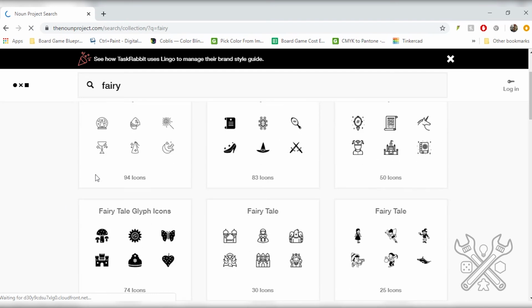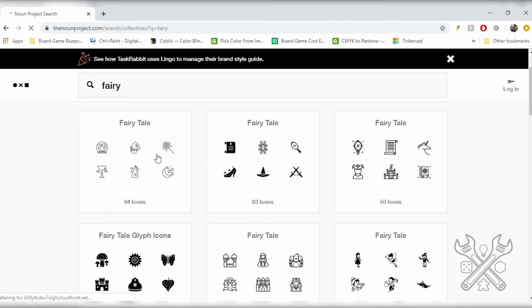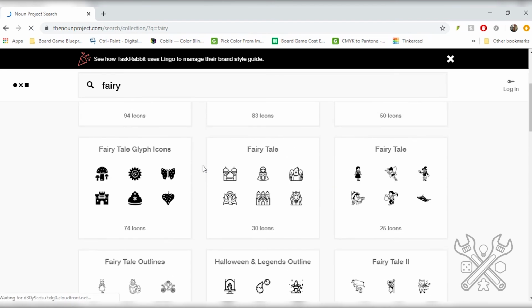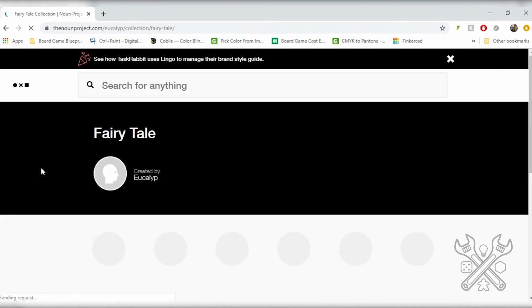Nice. Yep, so then not only is it going to be kind of fairies, but it's going to have other related icons too. So I think for my game, I'm kind of looking for something along this. Comes with 30 icons, and we might be able to even just download them all at once.